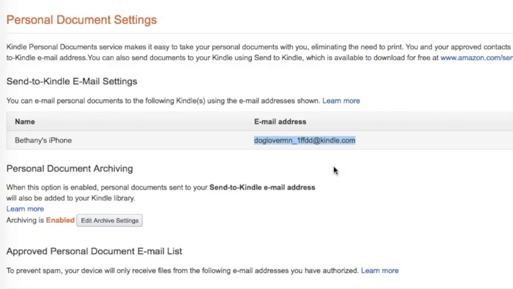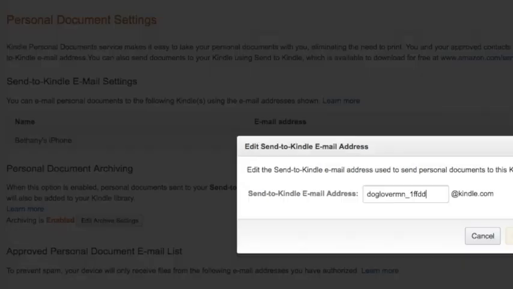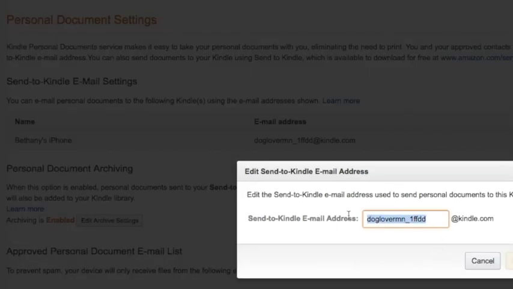If you are the person who's wanting to receive the book and you send an author an @Yahoo or an @Gmail or anything other than this email right here in your Kindle email address section, you're not going to get the book. It's as simple as that. Technically, you can edit it to make this part of the email address a little prettier if you want to. You'll notice that you cannot edit the @kindle.com part.